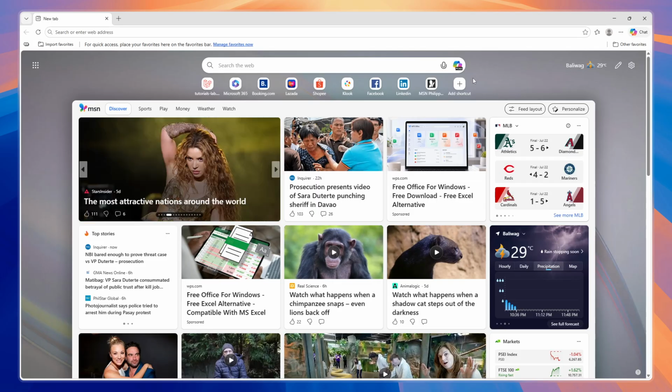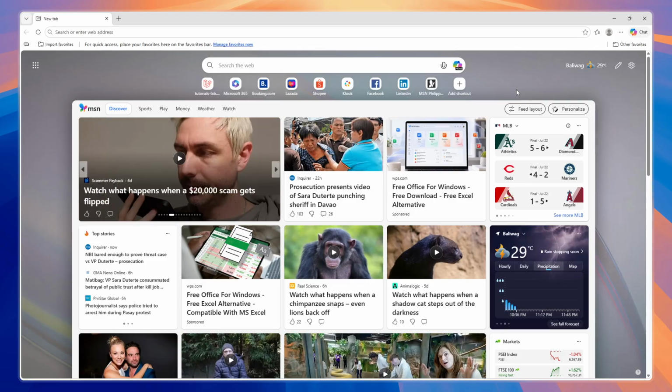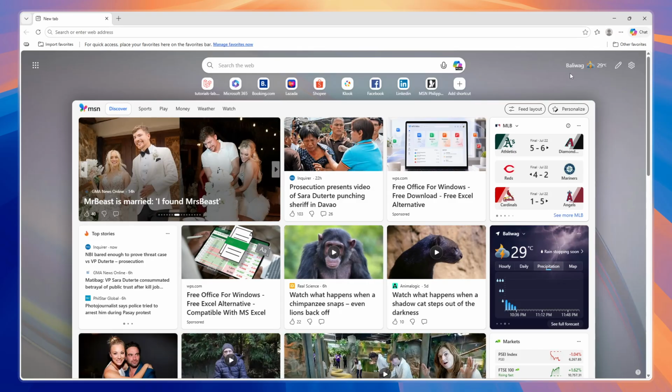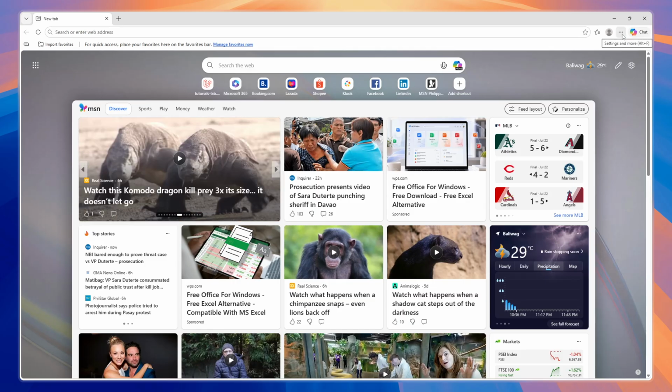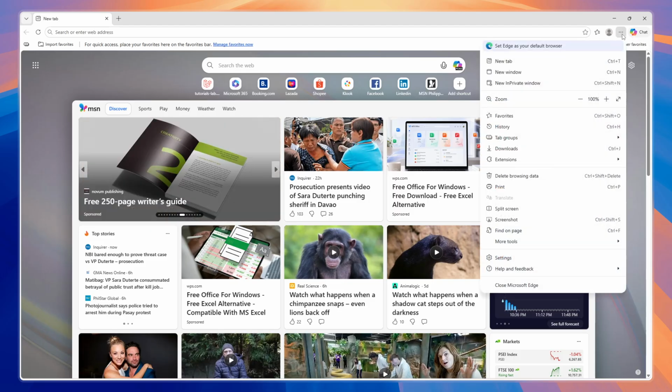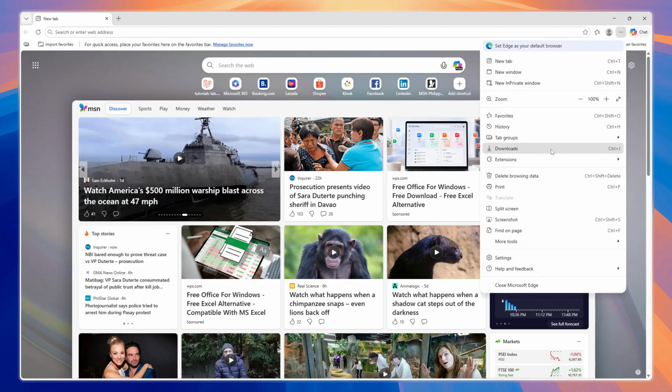First, open your Microsoft Edge browser on your computer. Once the browser launches and you can see the main page, direct your attention to the upper right corner of your screen. You'll notice a three-dot menu icon there, which opens up additional options for customizing and managing Edge. Go ahead and click on these three dots to reveal a drop-down menu. Then from the options that appear, click on Settings.